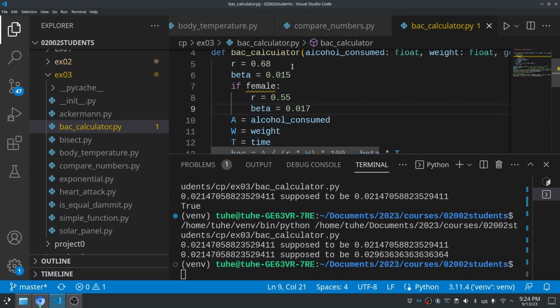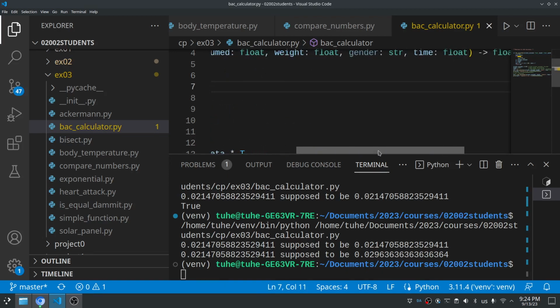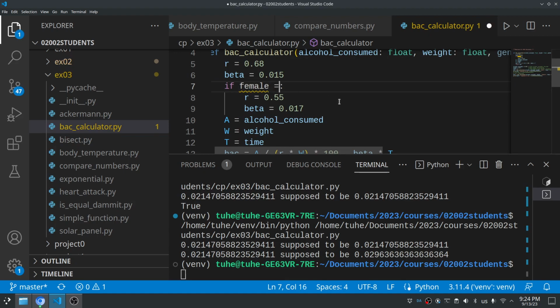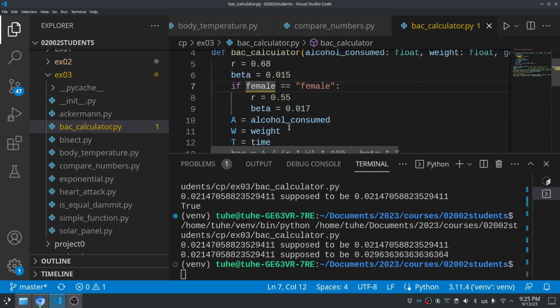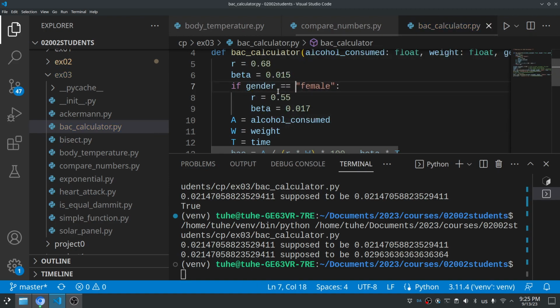So what happens now is that when it calls this function, it says that these have this quantity, but if the gender is female, and actually it's not enough to say if female, I need to make a comparison. PyCharm was actually reminding me about that by doing this underline thing. It says it doesn't really understand what this is supposed to be, because this is a string. Oh, it's actually saying it's not defined. I'm completely messing it up. So I should say if gender is equal to female, because this is true if the gender is female. In that case, do this stuff.